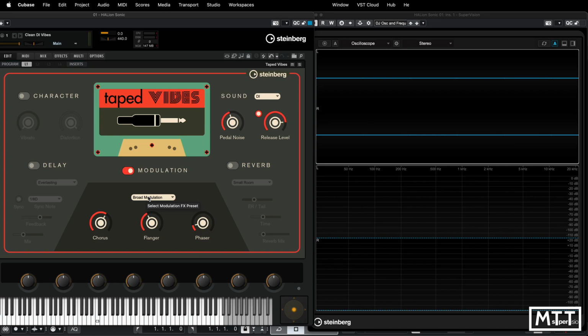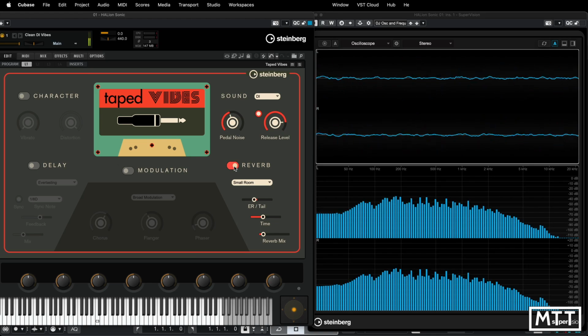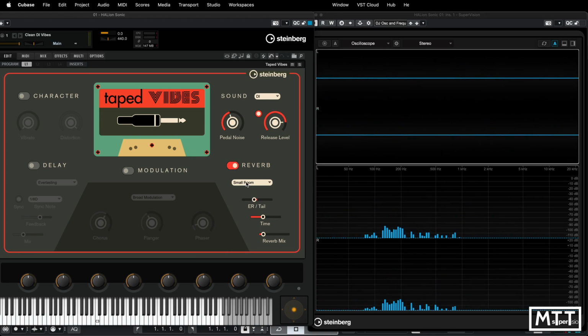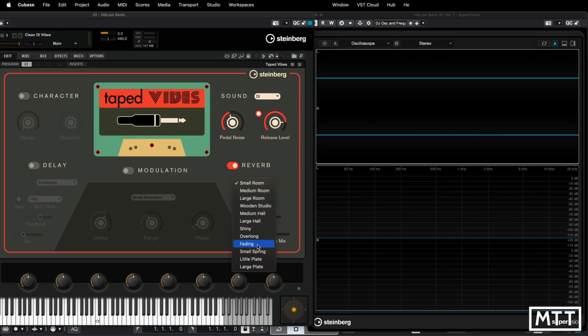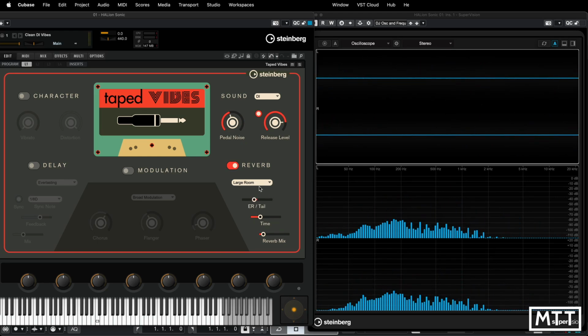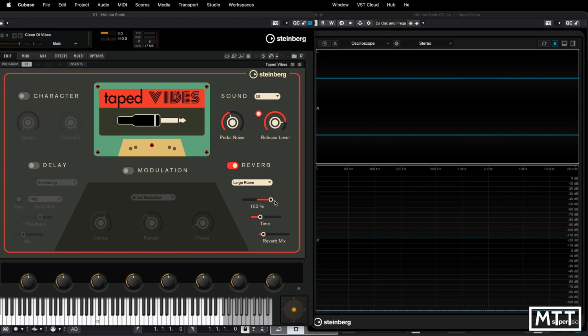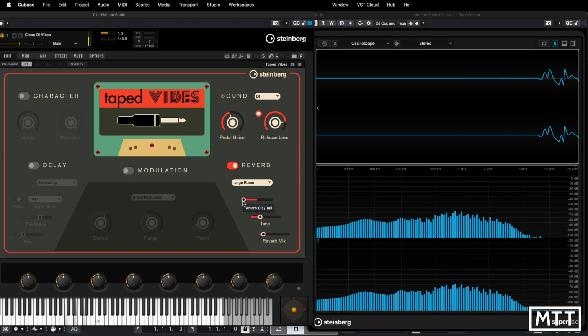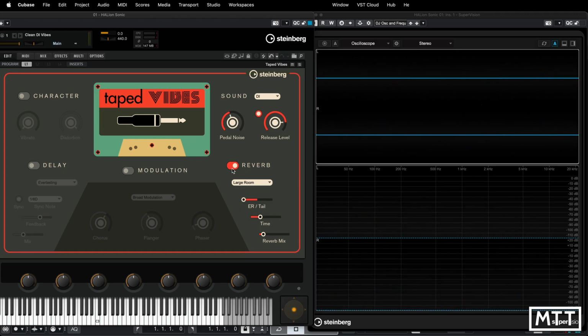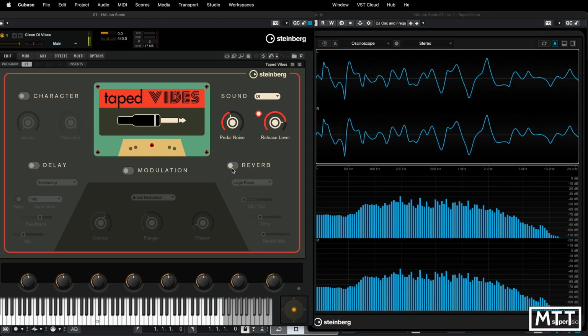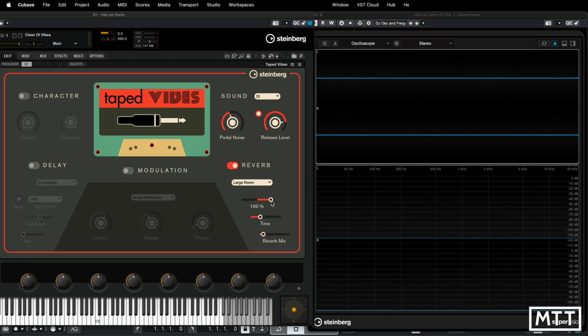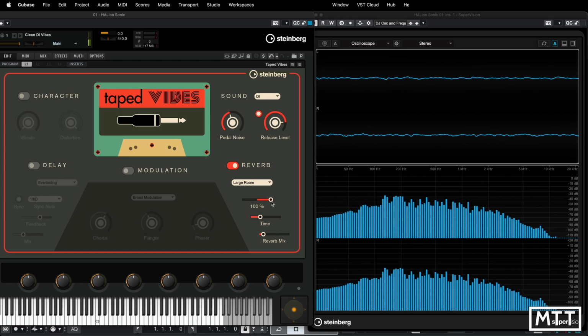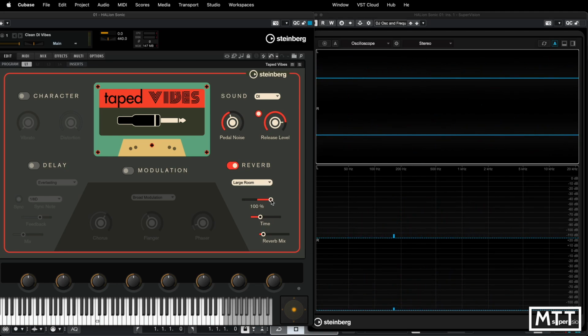Finally, let's take a look at the reverb. So here's your reverb. We've got small room, and a few other options here. I'm not going to go through all of them. They all pretty much do what you'd expect. What I quite like here is a balance control between the early reflections and the tail of the reverb. So if you want those early reflections, you can get that. Hear that difference, or you can move towards the tail. So there we're only getting the tail and not the early reflections, and everywhere in between.